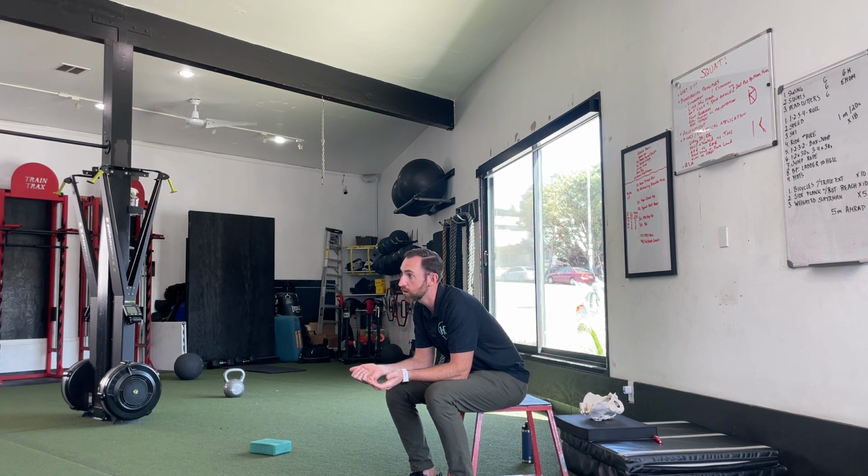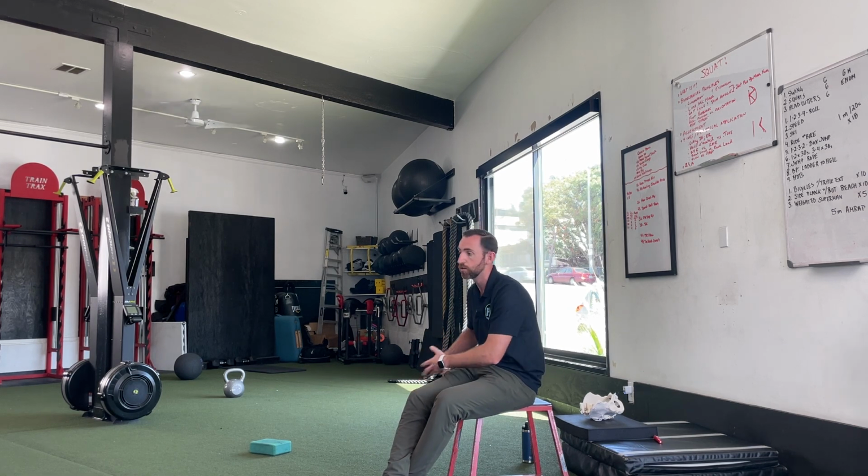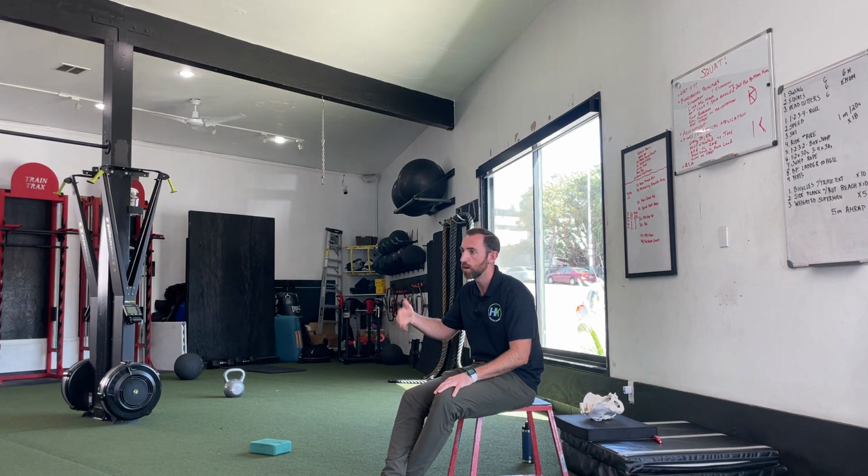At the end of the day, it depends on what your goal is. Are you trying to fix them, or are you just trying to slam weight on? You can do both, and that's what Jesse's saying: just work on getting that range of motion just by having them squat. You don't even have to do any of this stuff. I'm just trying to get you thinking about my lens, how you can make some sense of it when this weird stuff comes up and what it might mean. But at the end of the day, just get them moving, and you don't have to load it right away.